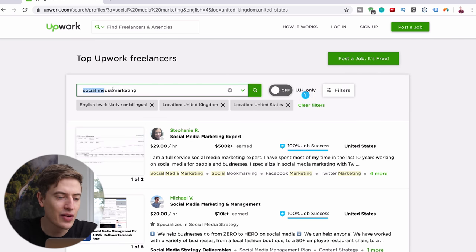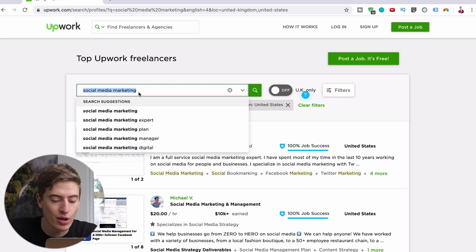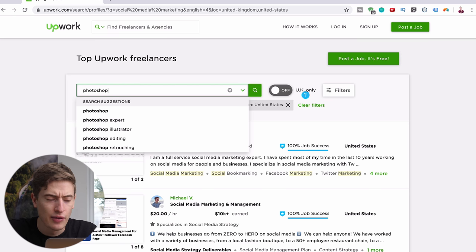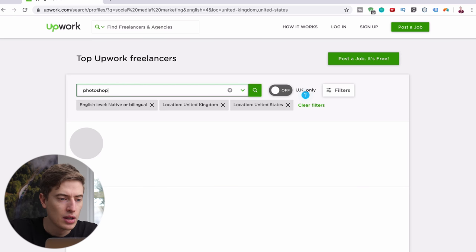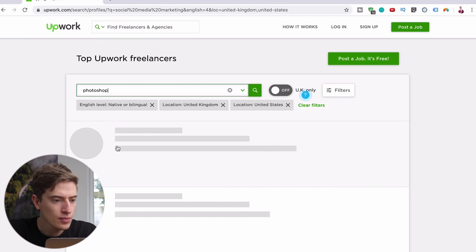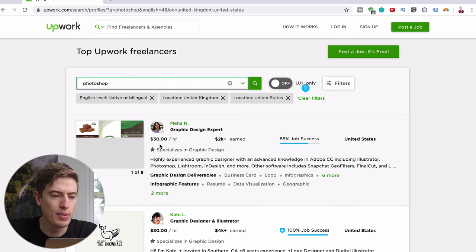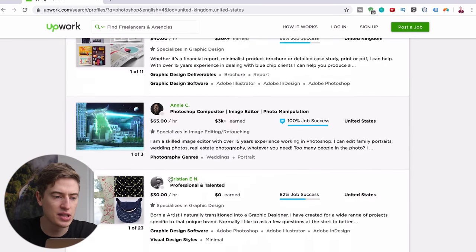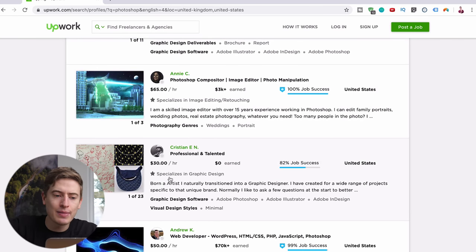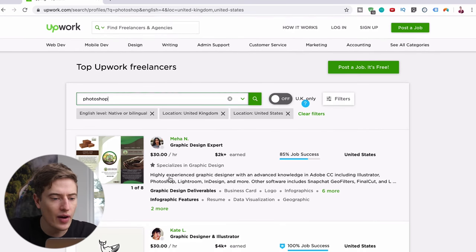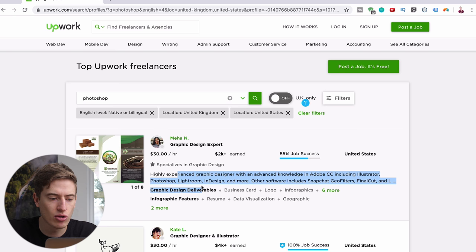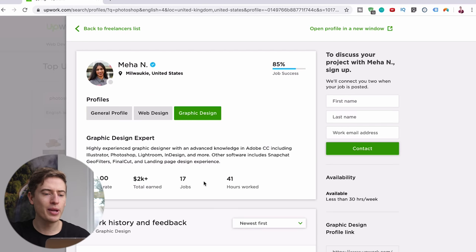Right, and then let's think of another one. So what about, let's say you're pretty good at Photoshop, right? I mean, I'm only saying what I was good at. So when I was 16, I was fully using Photoshop. So let's say Photoshop. Let's see how much they charge. 30 per hour, 30 per hour, 38 per hour, 65 per hour, 40 per hour, 65 per hour, 30 per hour. And no one cares about your age because it's all done via this. So just have a good picture of yourself where maybe you look a bit older and have a very well-written description and all these kind of things, and you'll be absolutely fine.